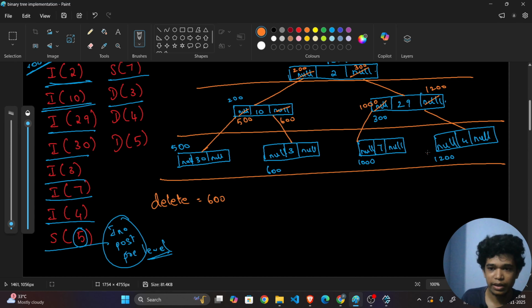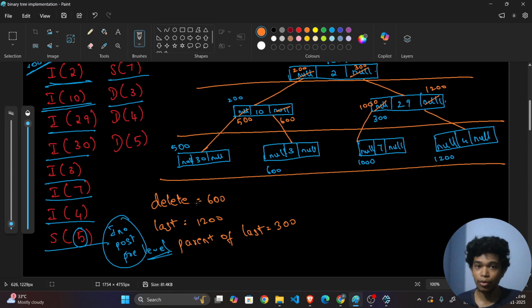For example, here the last element is going to be 1200. Meanwhile, the parent of the last element is going to be 300. So I will be finding these out, and when I show you the code, I'll tell you how we are going to find these addresses 600, 1200 and 300 in the code implementation. Now just understand, we have taken these all.